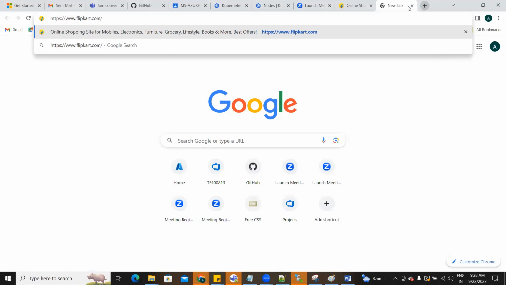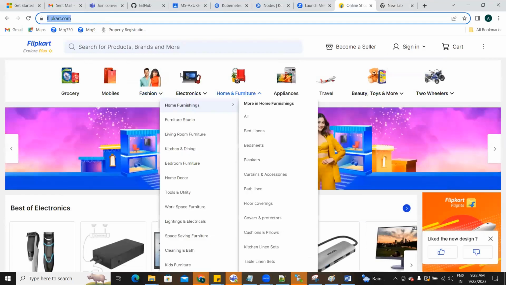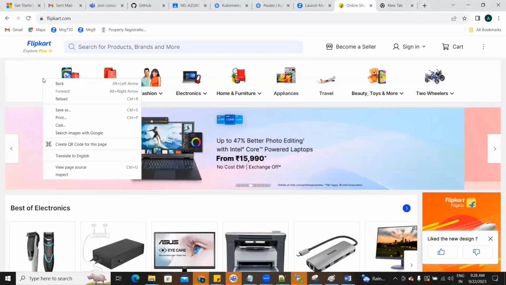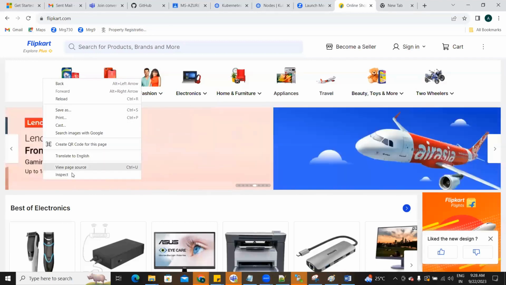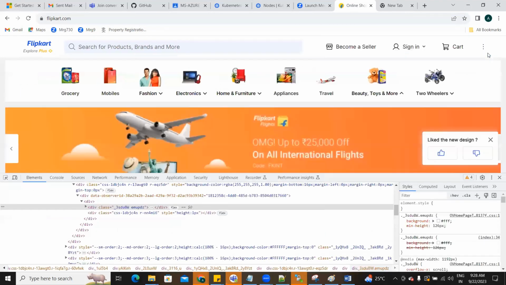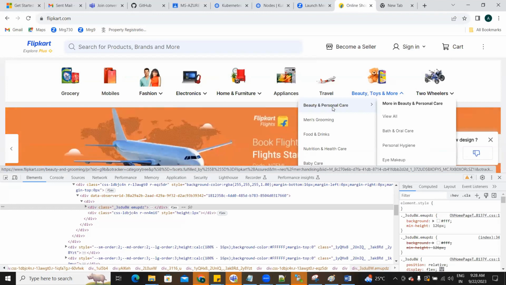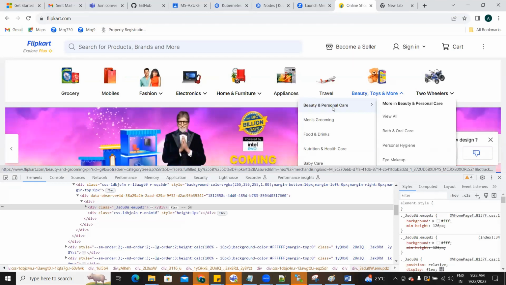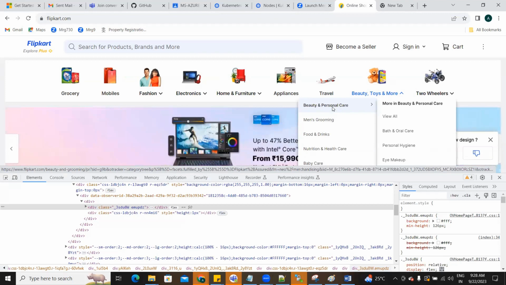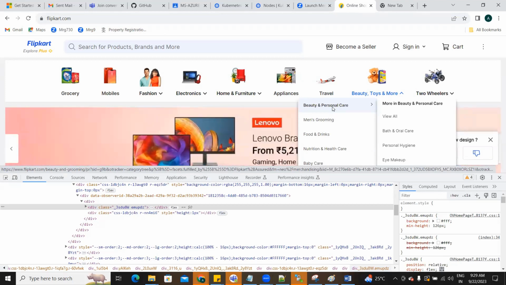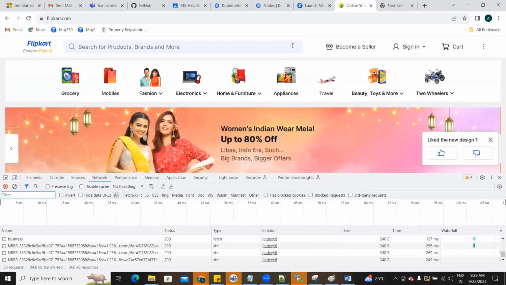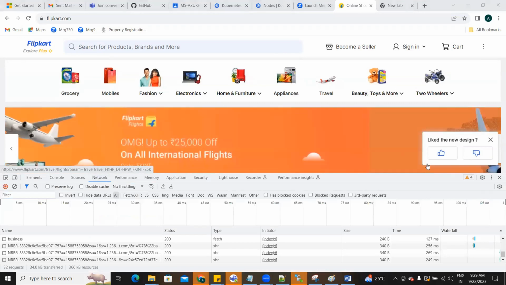Okay, one more thing, the easiest way I can show you that. Let's say you wanted to see the API here. Right click it, then inspect. I want to see the list of APIs running. Anyone knows that? Networking people? Network. Okay? You go to the network. You are right, Shawan. Very good. So this is your API idea.